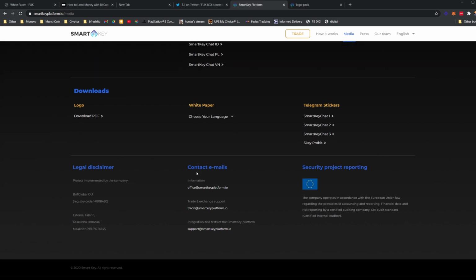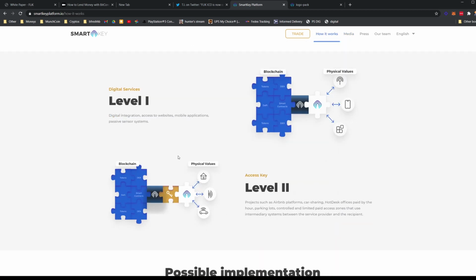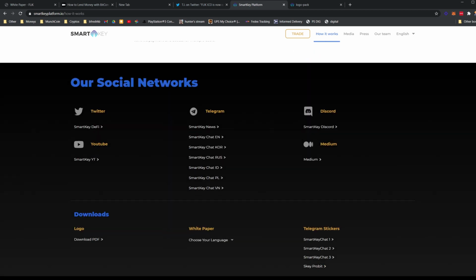Especially, these guys are claiming that they're able to essentially use their phone, or really an app that they're making, as a key to pretty much anything, such as your car, your house probably at some point. I think they're mainly focusing on the car, and have that connected to the blockchain somehow. So obviously, with all this crazy stuff that they're doing, you would think, okay, they probably have some code somewhere, right? It's nowhere to be found. And obviously, I get it. As a company, maybe you don't want to be putting out your code there, and maybe it's not going to be as open source as some of these other grassroots projects are.